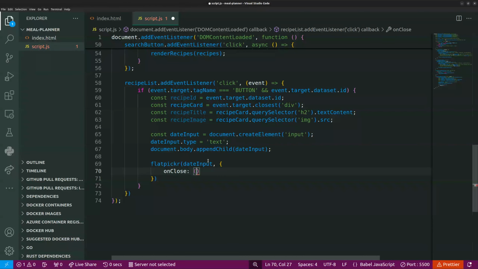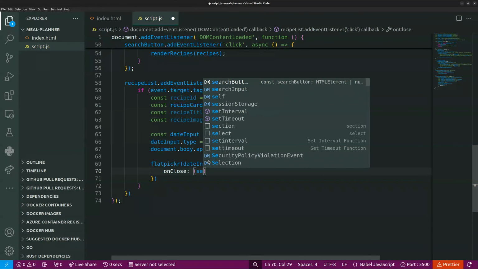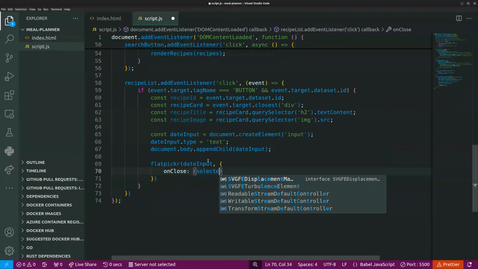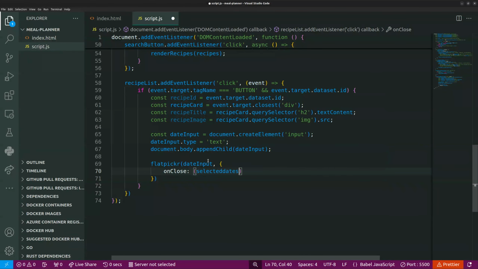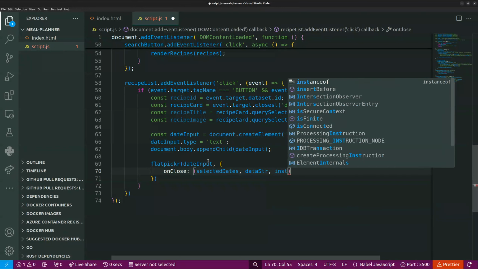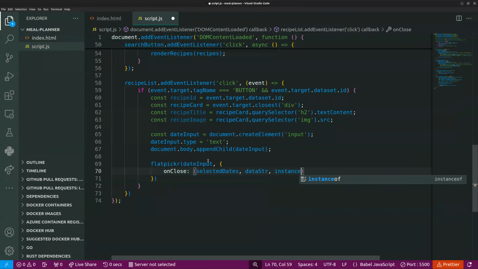Or rather, we need it for this specific application. So let's just say selectedDates, this will be capital D. Selected dates, there's a date string, and there's an instance as well. So these are the parameters that this is going to take.